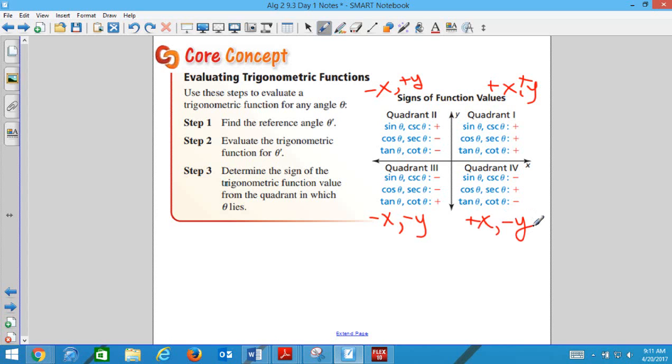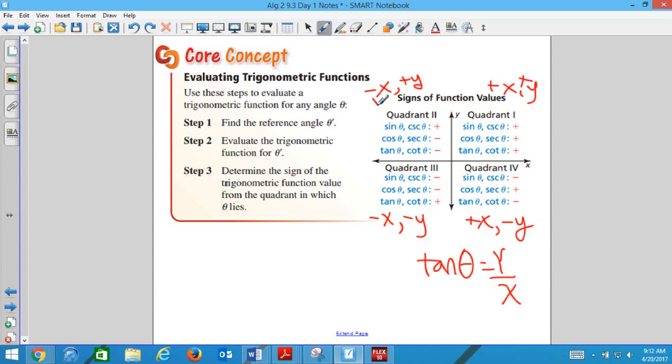They have tangent and cotangent here. We haven't talked about tangent, cotangent yet. But how do you find tangent? It's y over x. So when we look here and we see both are positive, we know tangent's going to be positive. We look here and one of them's negative, we know tangent's going to be negative because one of them's negative. Here, they're both negative. So if I do both negatives, tangent's positive. And here, one of them's negative, so tangent's negative.